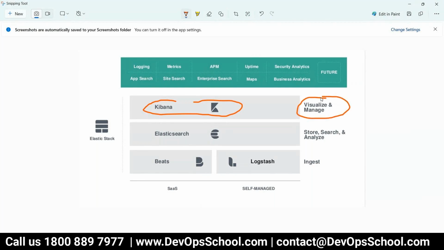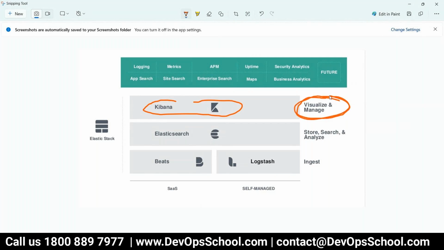Yesterday, if you remember, we learned a dashboarding solution, which was Grafana, right? So you can compare Grafana versus Kibana; both are supported the same way. Kibana was developed by Elastic, Grafana was developed by Grafana, which we know now. So this is the dashboard solution for visualizations and management.